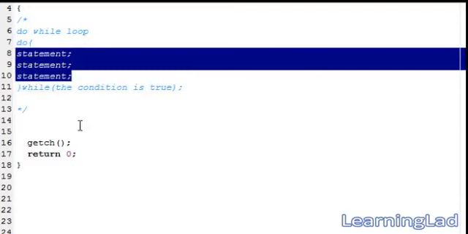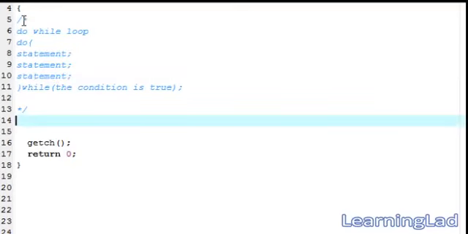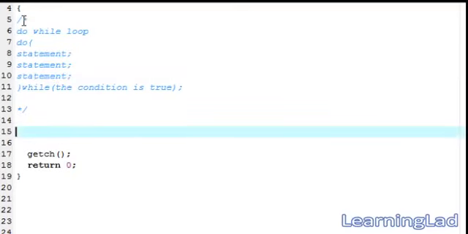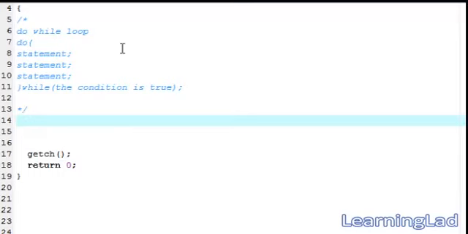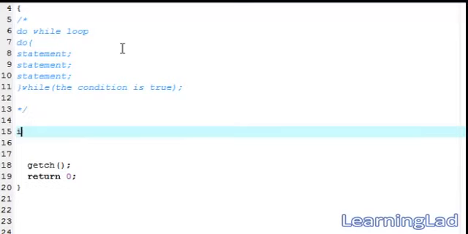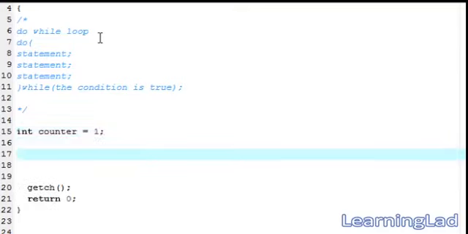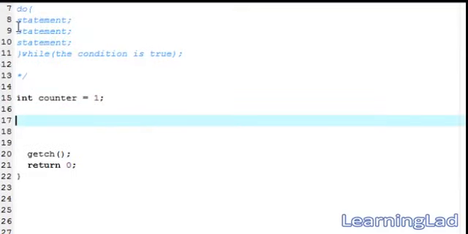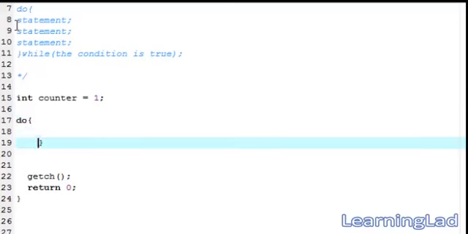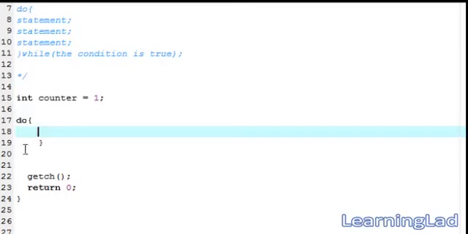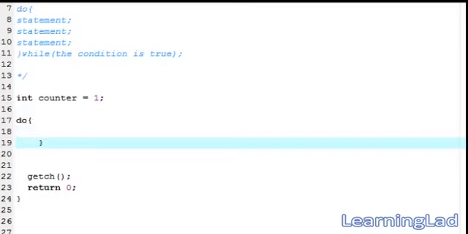So now in this tutorial we're gonna see how we can use this do while loop in our program. For demonstration purposes, we need a counter variable, so I'm gonna create it. It's gonna be counter, and I'm gonna assign it a value of 1. Next we're gonna write our do while loop. We write do, then a pair of curly braces, and within these curly braces we specify the statements of this do while loop, and at the end we write while, and within this parenthesis we write the test condition.